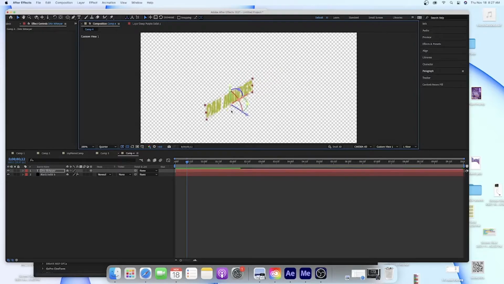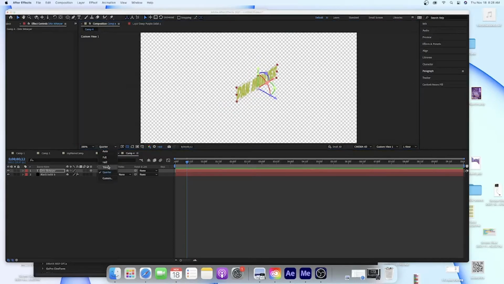these handles. Now you'll notice that it gets really pixely when I drag it, and that's because the software is preserving the memory of my system. Another thing you want to do is go over here and turn your preview quality to quarter from full, so that you're not wasting resources trying to preview text in full quality, especially when you're working with 3D. You do not want to preview at full quality.